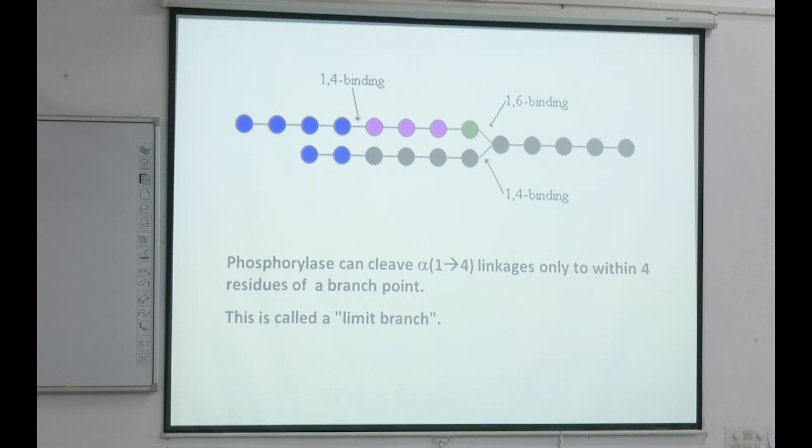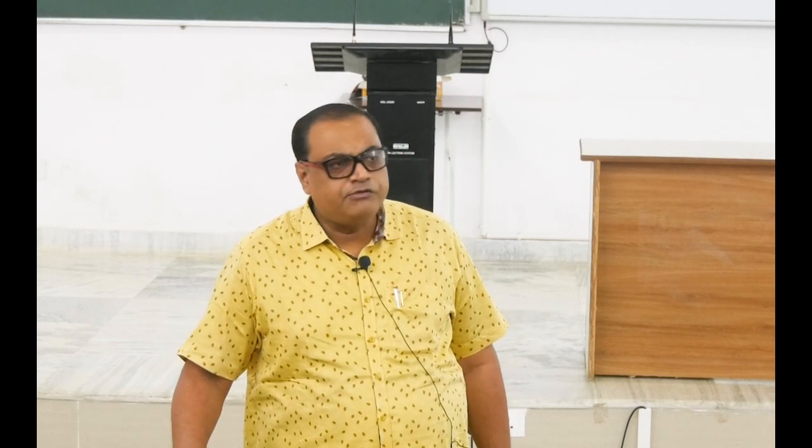Now, this step is common to both liver as well as skeletal muscle. So if I say that skeletal muscle cannot produce free glucose at all, then it is incorrect, because this step is proof that skeletal muscle can produce a small amount of free glucose, correct, which can be released from muscle to the bloodstream. But how small is it?